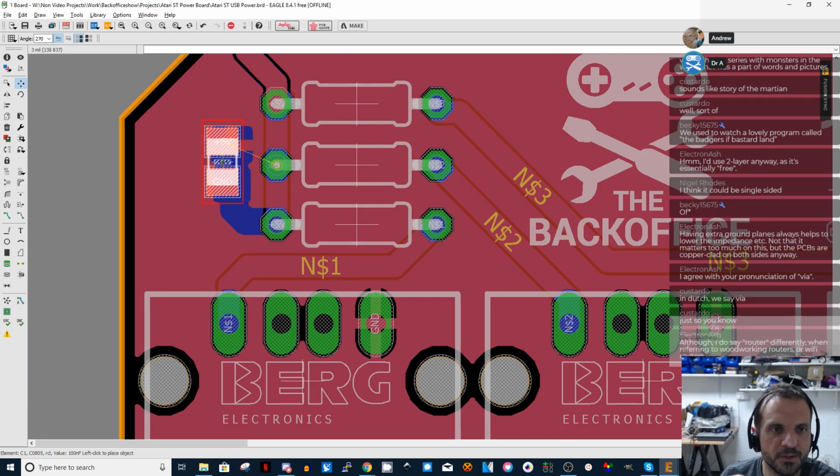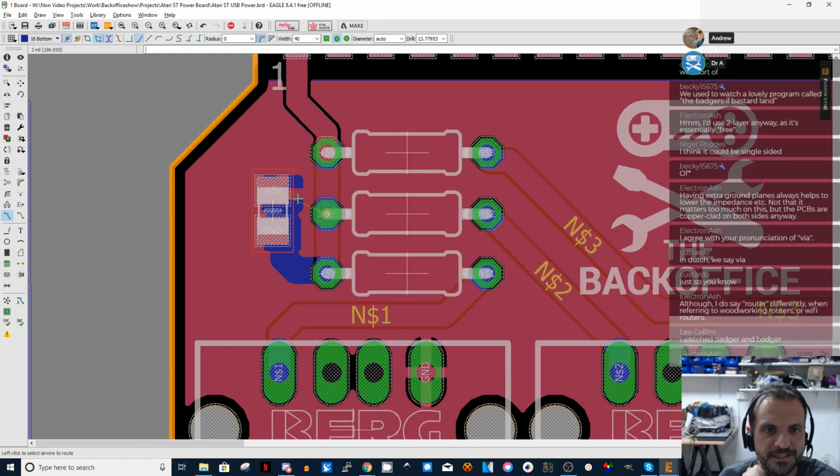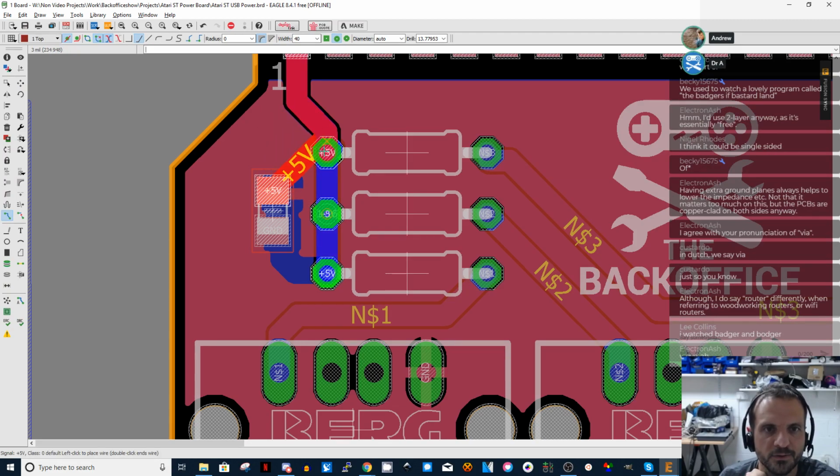I'm just gonna go and rotate that capacitor right away. Boom. I don't even think I need the capacitor, to be honest with you. I'm just putting it on there for fun, because you've always got to put a capacitor on your circuit. Make it look like you've done something.